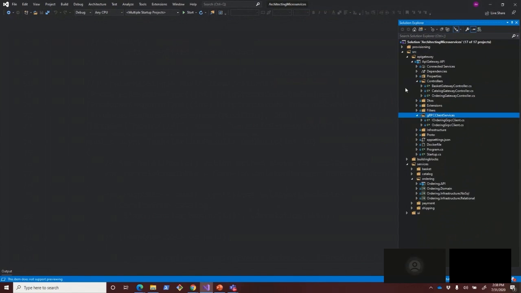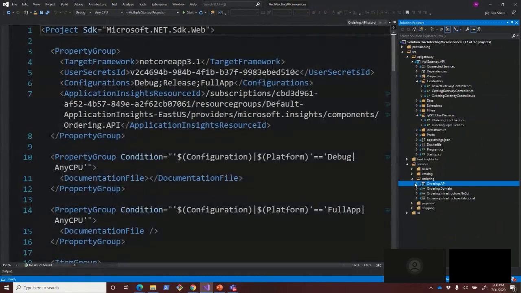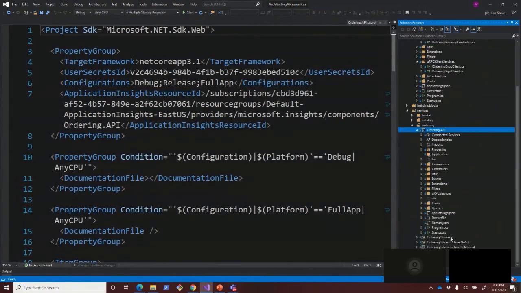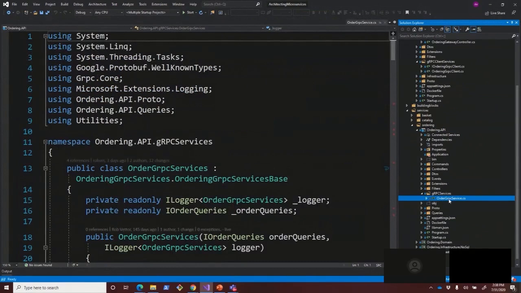The API gateway becomes the client for our gRPC call, and then the server, think client-server, is going to be our ordering service. Think of this order gRPC service sort of as a controller. So again, we implemented gRPC in both of these projects.